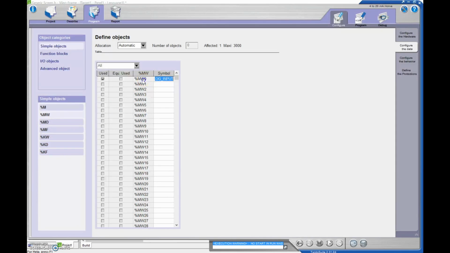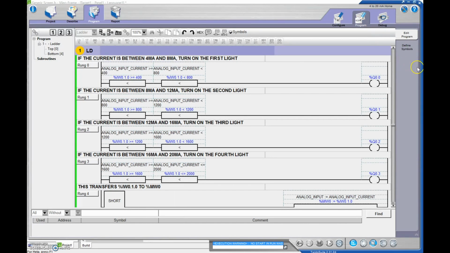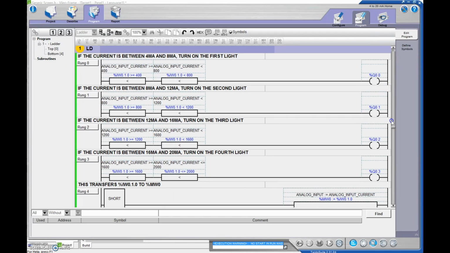This is not necessary at this point, but I've taken a memory word and labeled it analog input, and you'll see later on in my program, again, this is not necessary at this point, but later on I'm going to have my physical input on my analog card going to a memory word. But again, not required at this point.